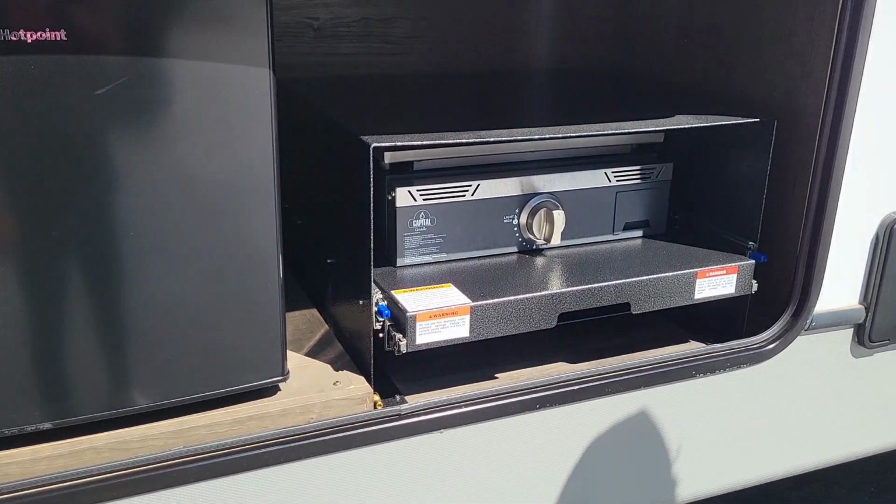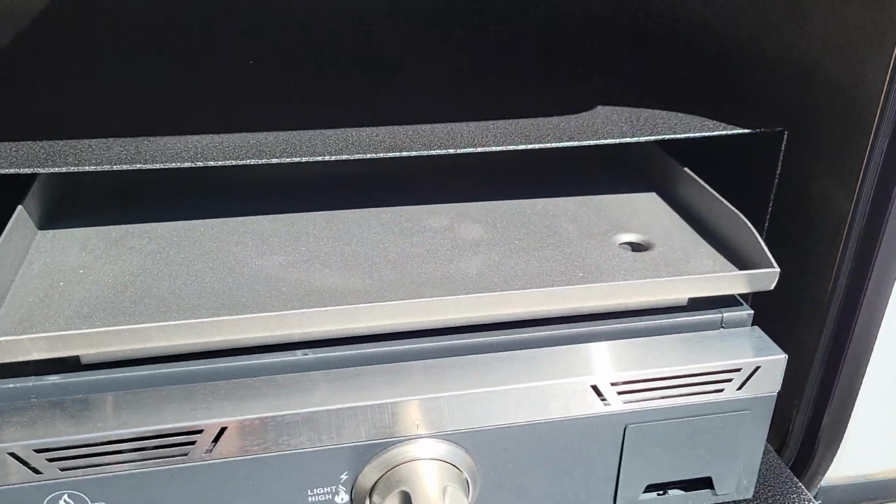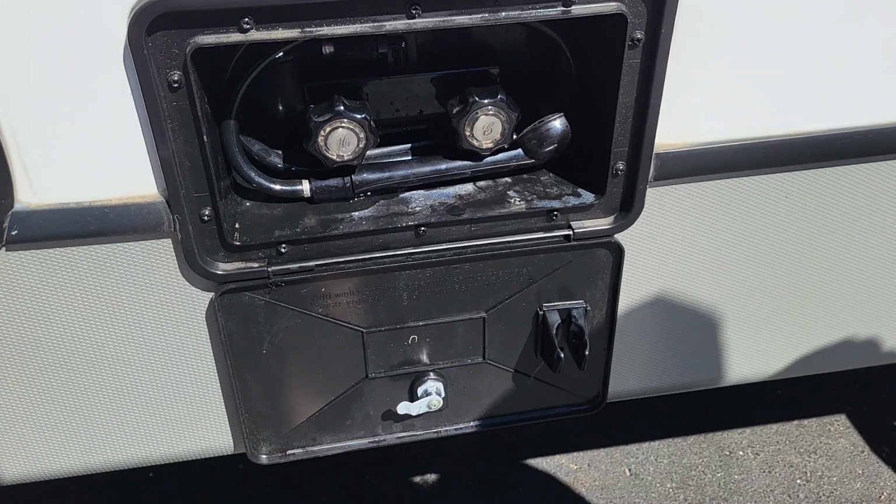Outside grill here, some storage. Anyways, it comes out all the way, more than one. This is another outside shower. Don't know why they have two. Put one for the sewer hose and whatnot. Alright, here's your second outdoor shower.